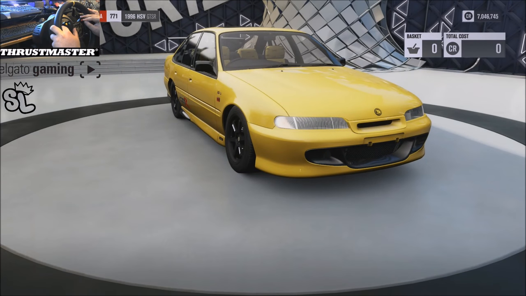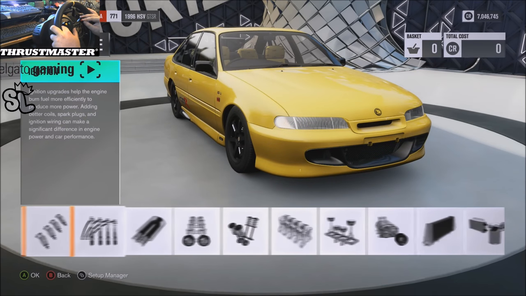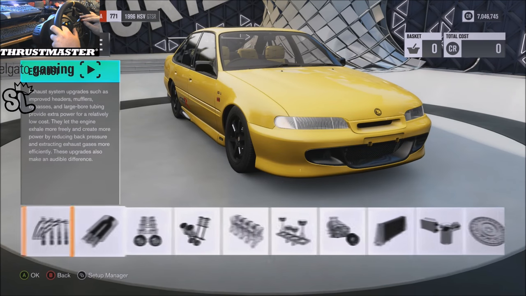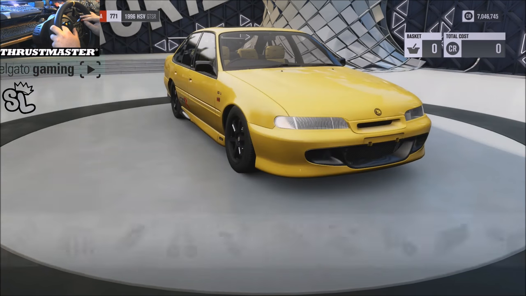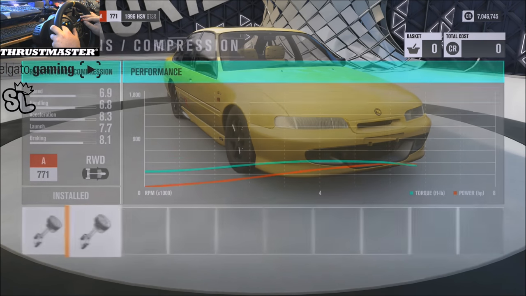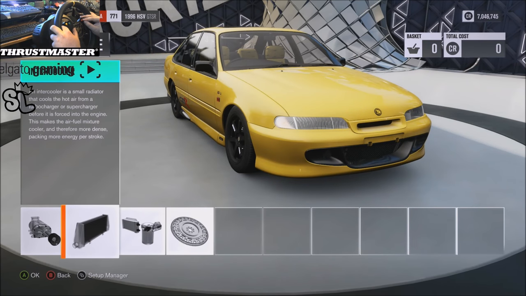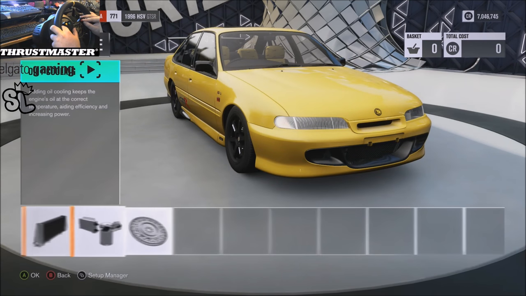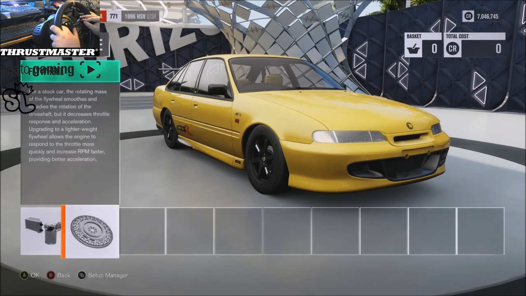For the engine, race intake, race fuel, race ignition, race exhaust, stock cams, race valves, race block, race pistons, stock supercharger, and then stock intercooler, stock oil and cooling, and a sport flywheel.